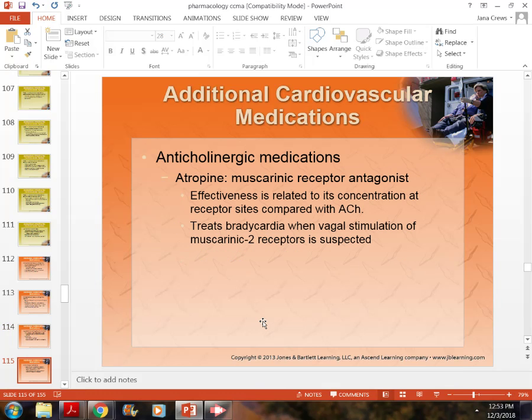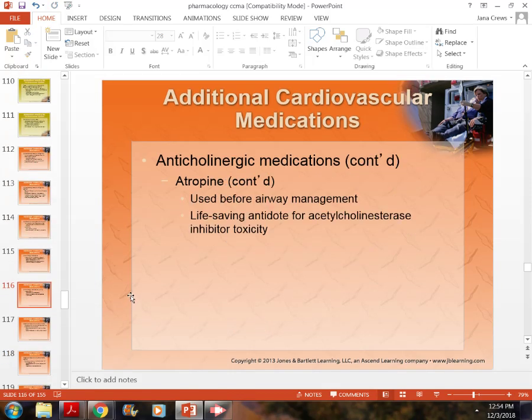Anticholinergic medications, you will see that most often in atropine. Atropine affects the acetylcholine usage, and it treats bradycardia. It actually helps increase heart rate. So we give atropine to people whose heart rate has slowed down really, really low. It would be in a crash cart in your facility. Sometimes atropine is used as an eye drop, for certain eye conditions. So atropine is definitely an anticholinergic that's used. It's also used before we put in an artificial airway.